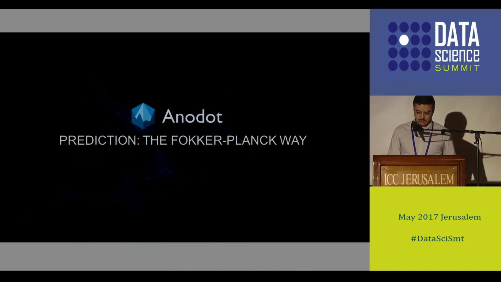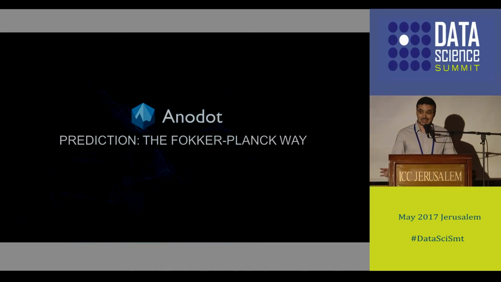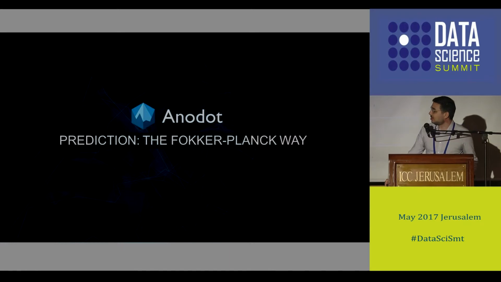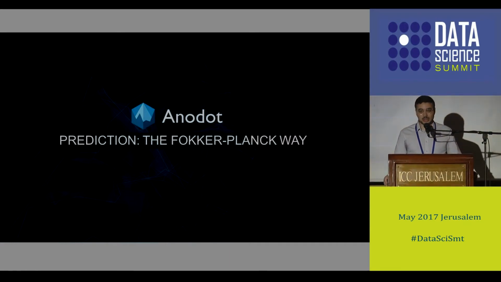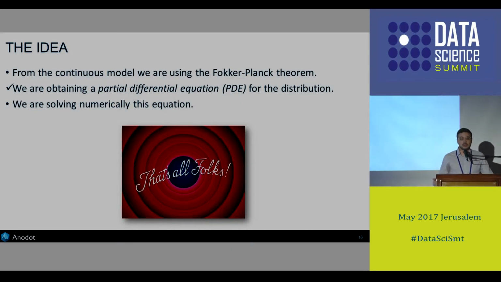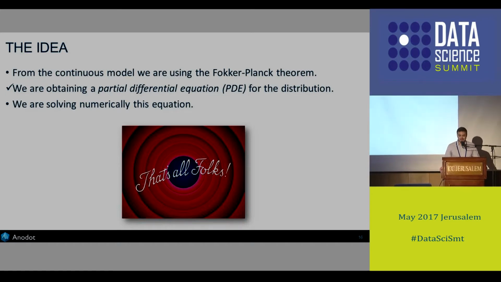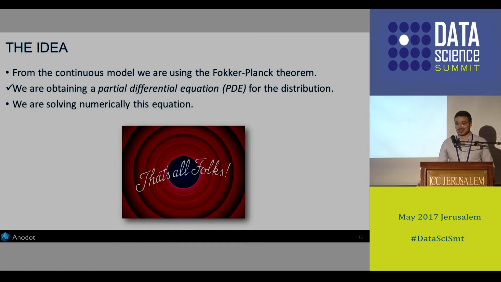Okay. Now let's discuss something which is, in my opinion, less known. This is what I call the Fokker-Planck equation. The idea behind this is that now we'll come back to the same continuous model we have, and from this we will jump to another field of mathematics which is called partial differential equations. Okay, don't worry about this, I will explain.